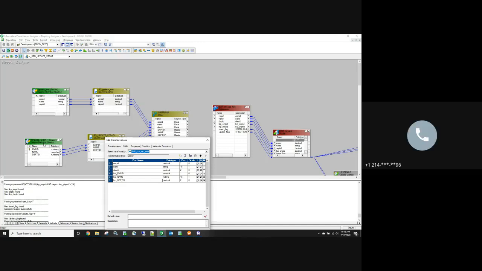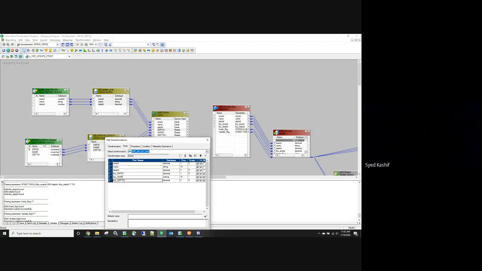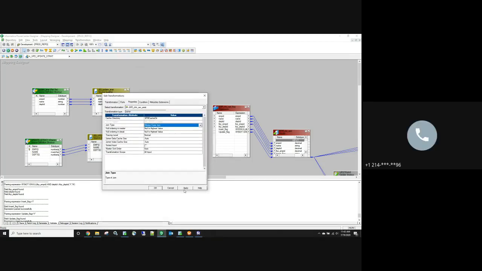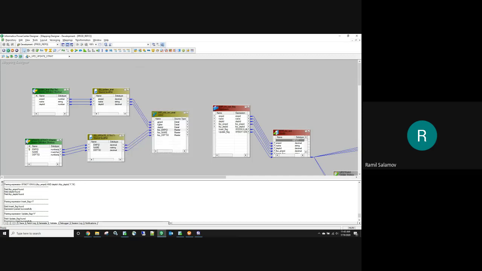I think the flat file is going to be detail. Flat file is detail. That is correct. And this is master. This is master. This is detail. If you want everything from detail, what will you do? Master outer. You'll do master outer join. It's like a credit card and transactions, so a million transactions and few credit cards. So the flat file is going to be the big table.